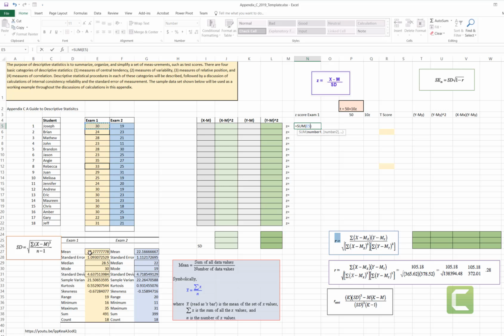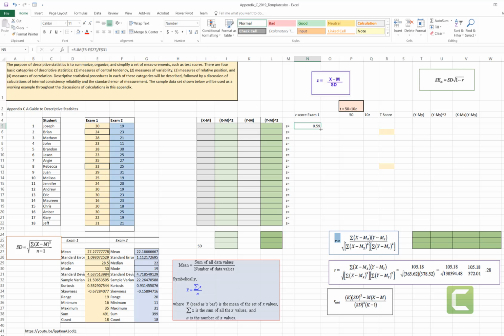In my case, my mean down here is 27.3. I can either type that in or just copy it. I think I'll just copy it. So it's minus the mean. I'm going to lock that value in. And then the whole thing is going to be divided by the standard deviation. And I'm going to lock that value in with the dollar symbol. That gives me a value of 0.59.